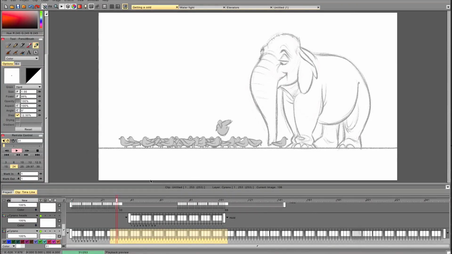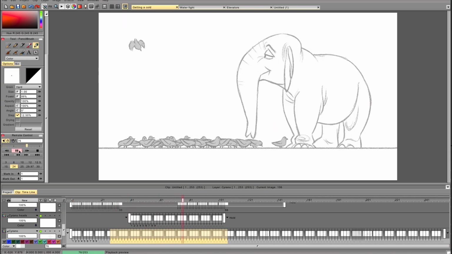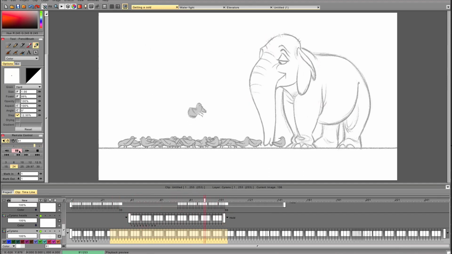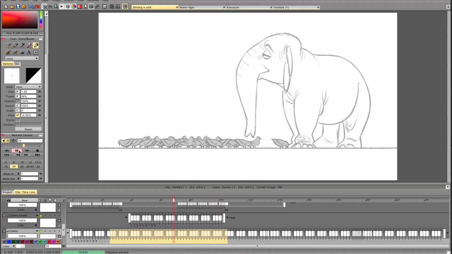Okay? Here's a slow in and slow out example I'd like to show you with my character Cyrano the elephant. This is just a simple head turn, but with a slow in and slow out added to it, it gives it a much more naturalistic feel, and like I said earlier, it makes it feel more fluid. So I'm just going to play this tiny little section. You can see it highlighted at the bottom there. If I play it, you'll see he'll turn his head and turn back. And now what's nice about this, I'm just playing this little section in a loop. You can see that there's a nice softness to the start of the head turn and the end of the head turn.